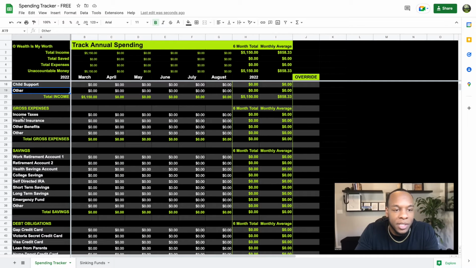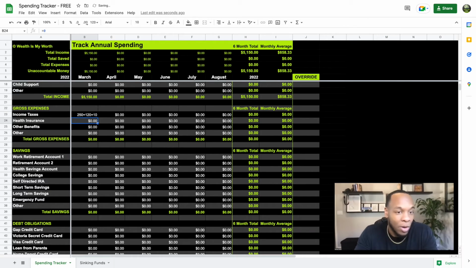Okay, going into your gross expenses, you'll see that you have things that come out of your check. So using these cells, you can say how much of your check was used to pay these expenses. Yes, taxes is an expense, and it's actually one of your biggest expenses. So you can go in here and say out of your $2,500, you ended up spending $250 on whatever expense it is. If you want to, you can actually go in and put all of the different types of taxes in here. So you can say plus the 120 plus, $10 or something.